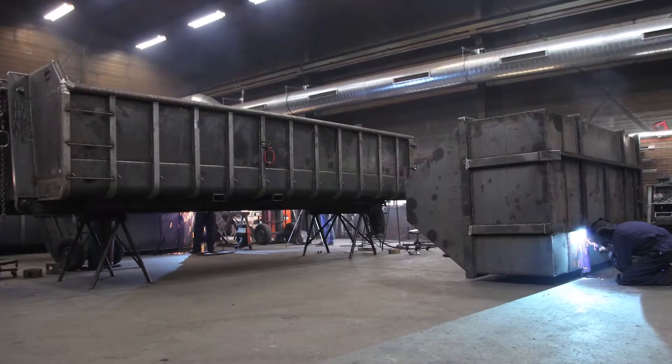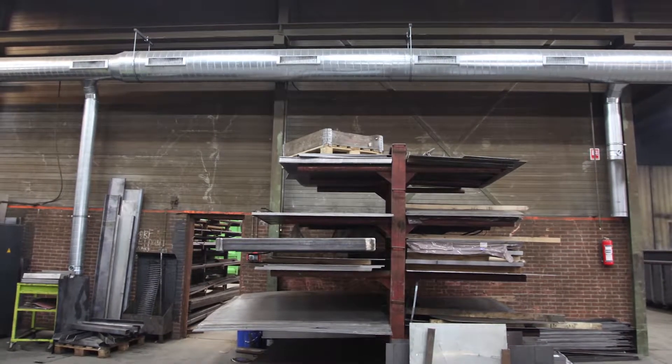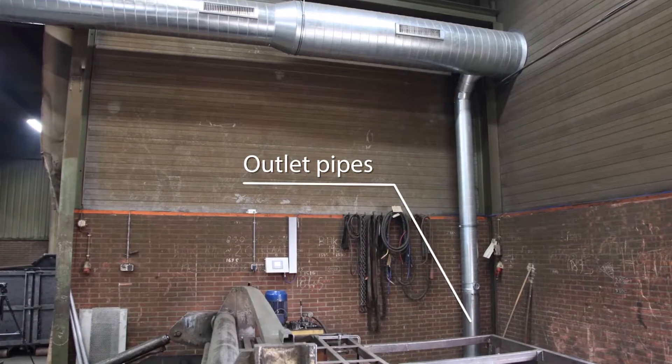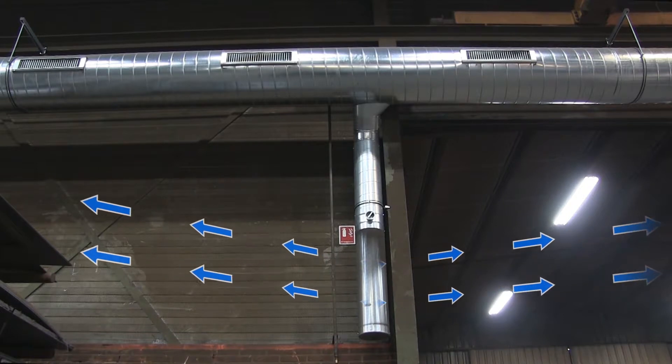After discussion with clients, Kemper is already planning a custom area ventilation concept based on emission rates in the hall. A number of source outlet pipes in addition to the push-pull method were mounted at Boutenhus container construction. These feed clean warm air back into the area and in this way support the natural buoyancy of the welding fumes.